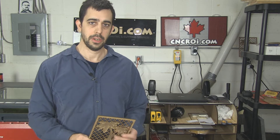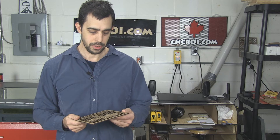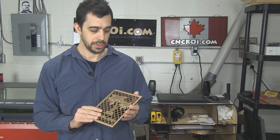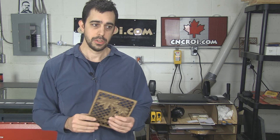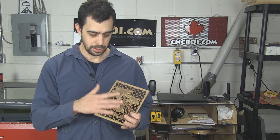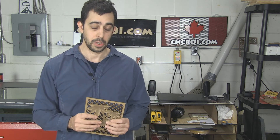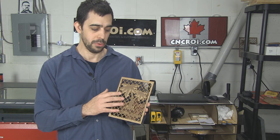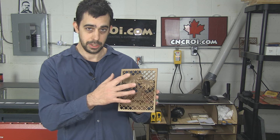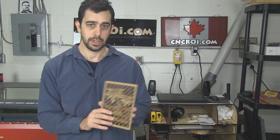The last one we'll take a look at is MDF. The advantage of MDF is that it's incredibly cheap material and it cuts really, really fast. We can also get it in a bunch of different thicknesses, so depending on the application we can have different results on the material itself. Another advantage over acrylic is that we can stick this in the CNC router and actually have dimensional drawings or a 3D perspective on it, while using the laser to cut out other shapes.